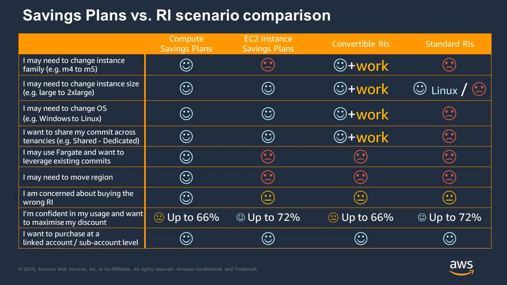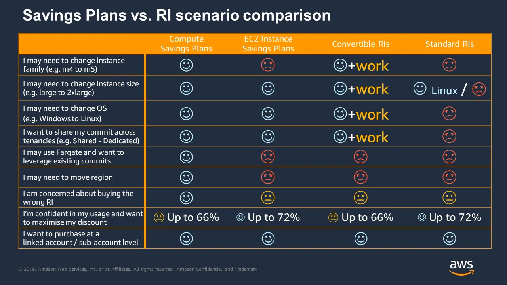So if we compare savings plans and RIs under different scenarios, it will shed some more light as to the differences between the two offerings. So firstly, if you ever need to, or you see yourself planning to change instance family going forward into the future, then with Compute Savings Plans and convertible RIs, that scenario is met and your needs will be met. With convertible RIs, however, there is some work involved in doing the exchange across families, whereas Compute Savings Plans does that automatically. If you need to change instance size, then that's possible across largely all of the options.